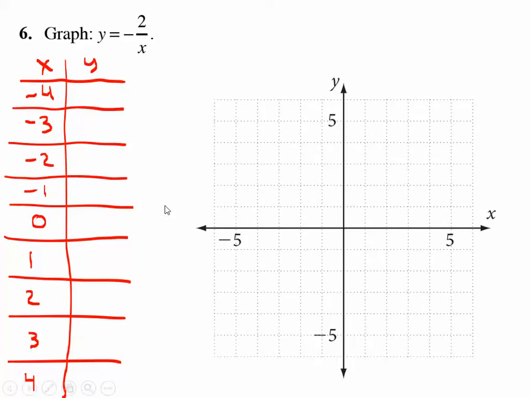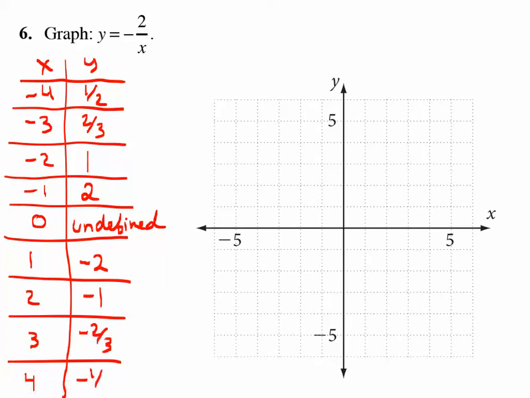All right, here, let's see, plugging in a -4. I'm going to give you answers here, see if we agree before we start the graphing. So the 0 made it undefined, is that right? There's a problem, there's our restriction. But I got a 1/2, positive 1/2. Cool, all right, how about a positive 2/3? 1 and 2. On the other side, -2, -1, -2/3, and a -1/2. And really, it's the exact opposite of number 5 as far as answers go for the y variable.